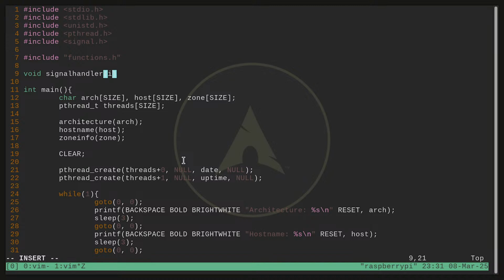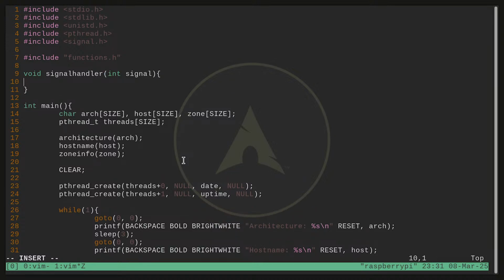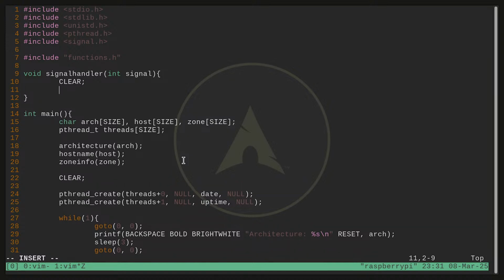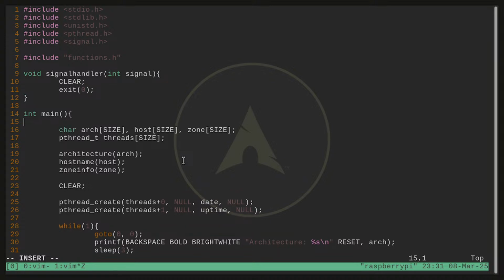Handler that takes a signal. And what it does, it basically just clears the screen and exits the program with status code 0. It's fine.